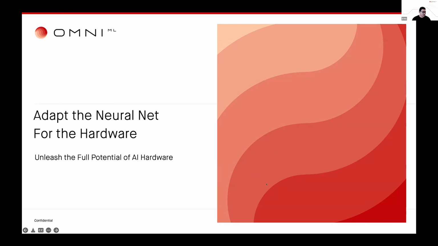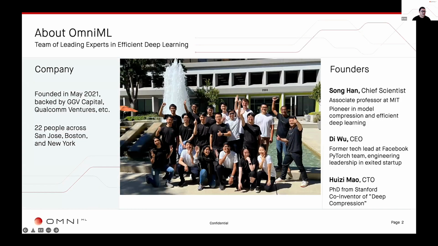OmniML was founded last year, in May, by leading experts in efficient deep learning, including Song Han and Huizi, who are the co-inventors of the Deep Compression technology. Song has been very active in the research area, being an associate professor at MIT, pioneering in model compression and many other efficient deep learning technologies.